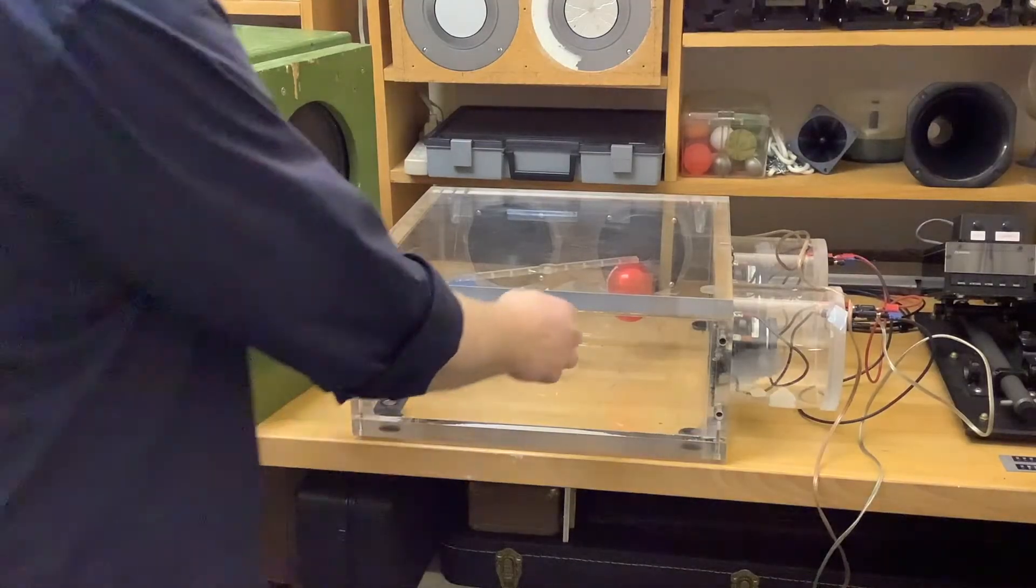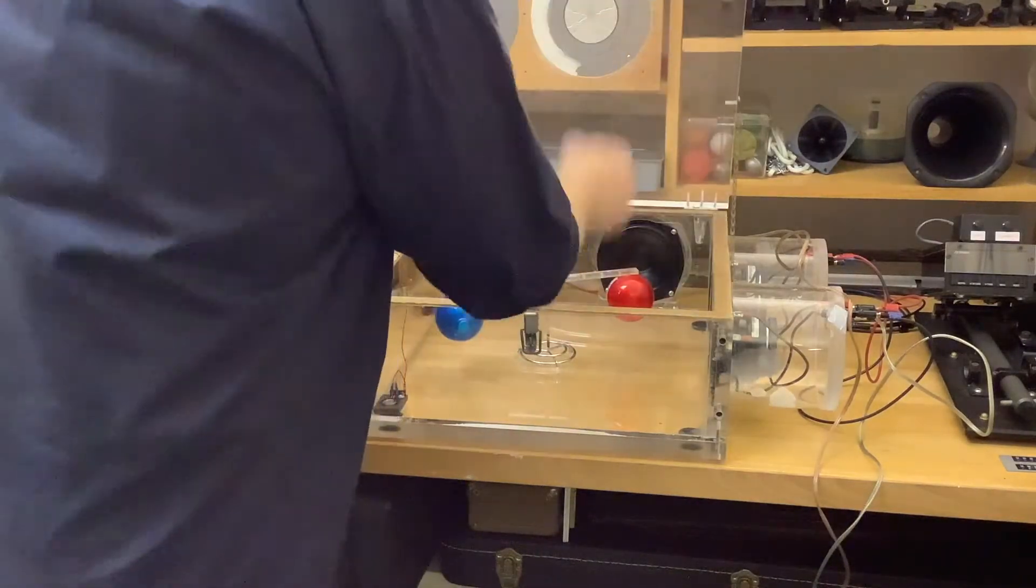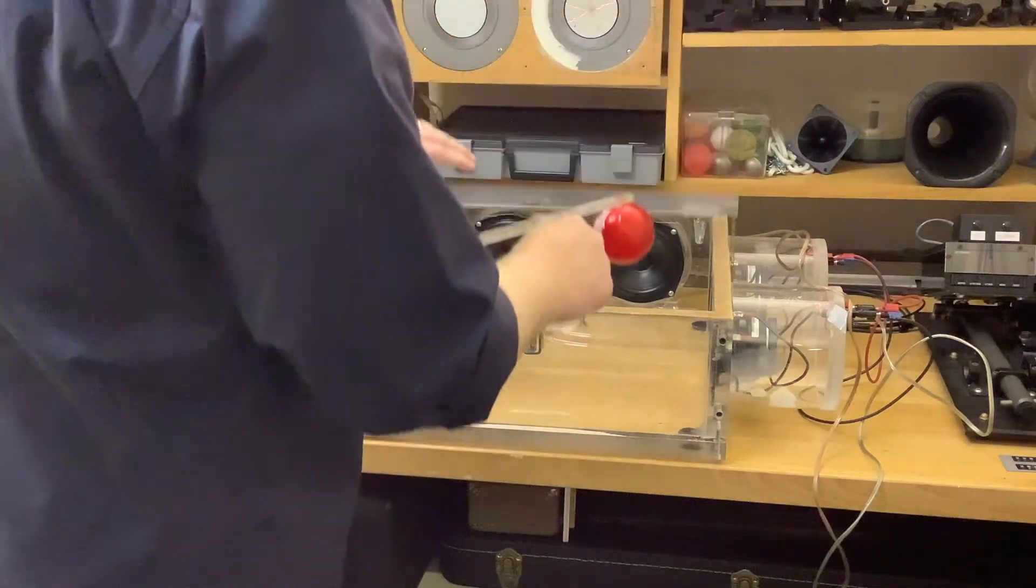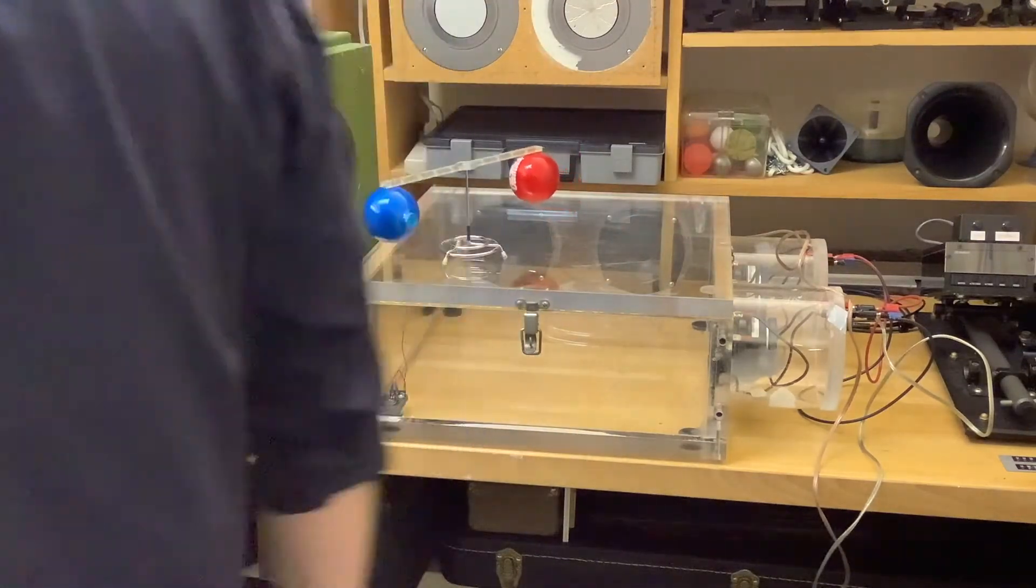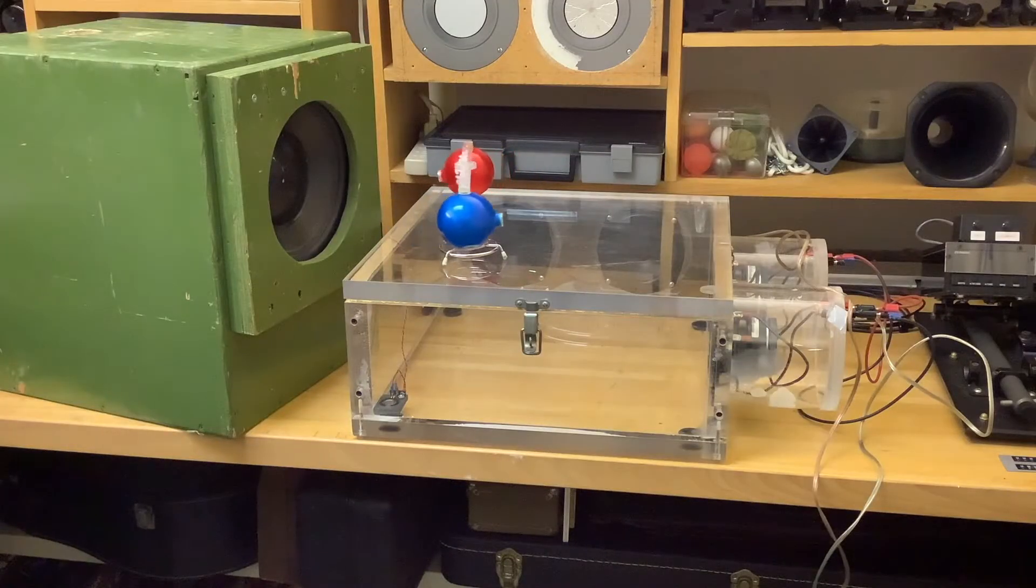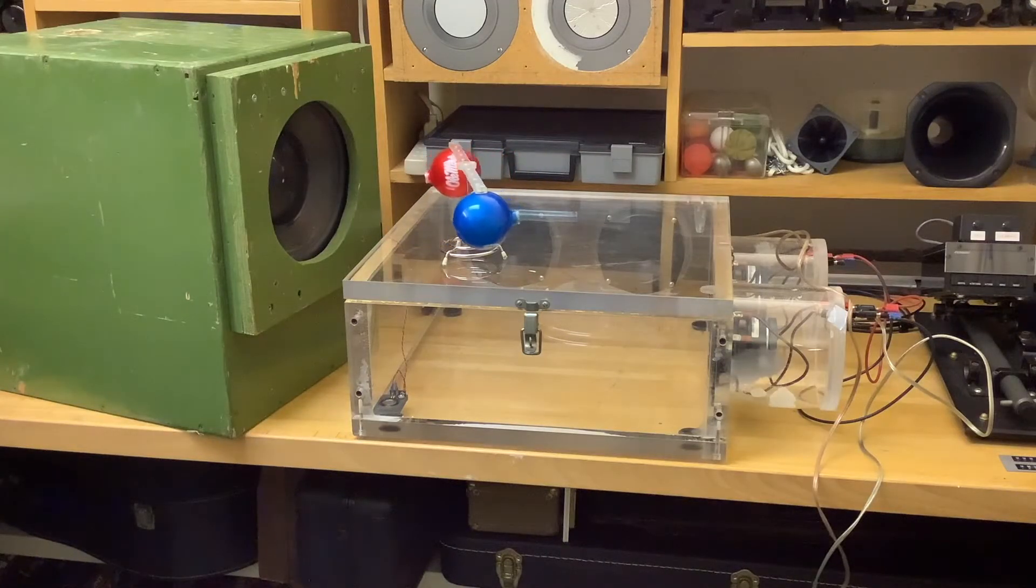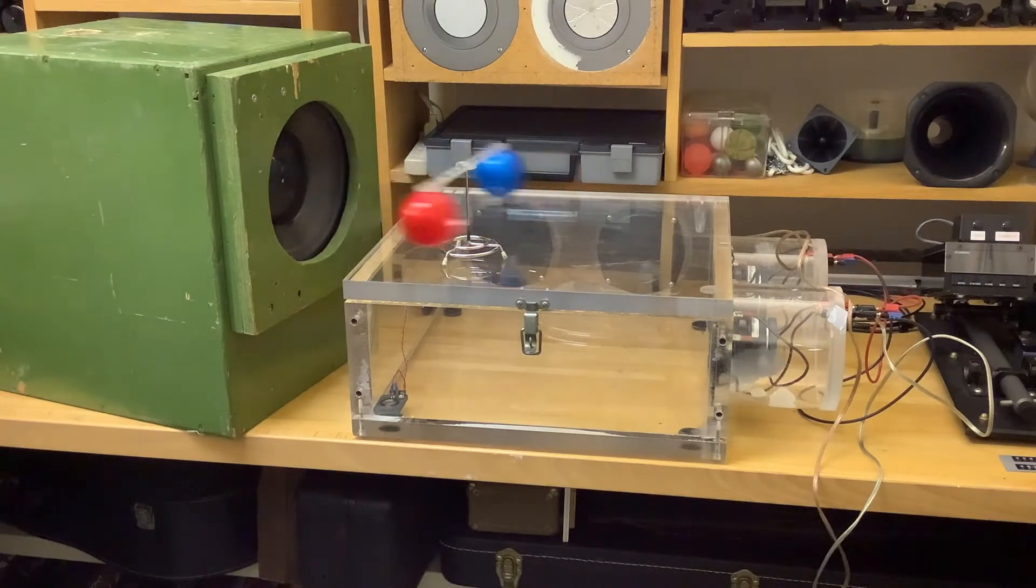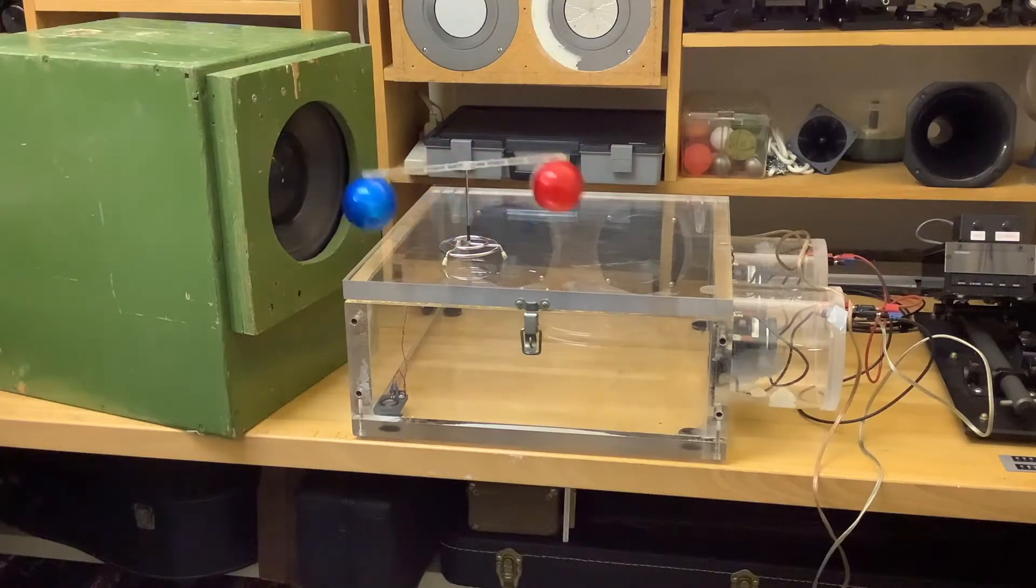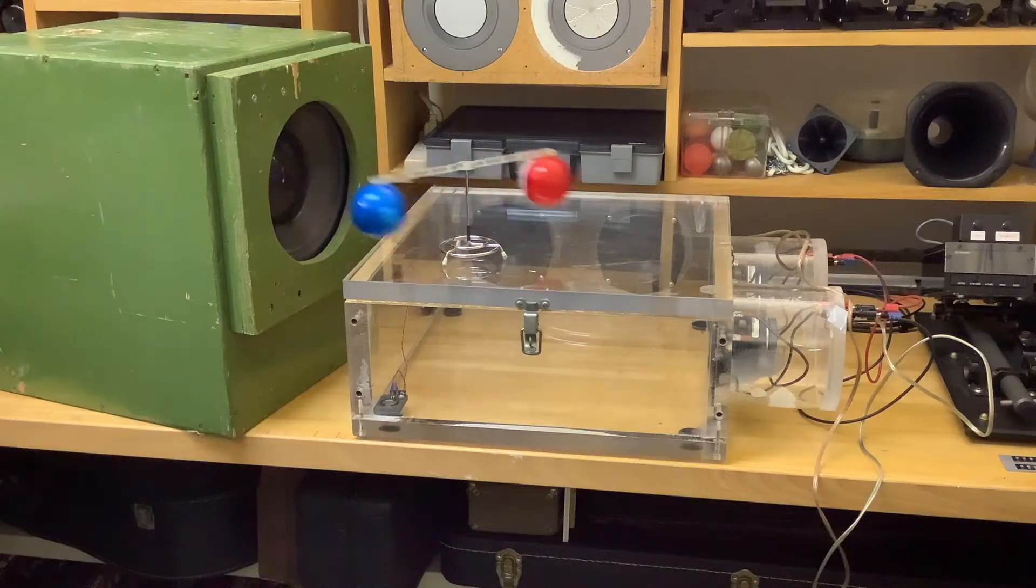So I'd like to show that this phenomenon has nothing to do with the box. There is nothing special about these resonators being placed inside the box. It's not a standing wave inside the box that's making them rotate. Let's pull them out of the box and put them next to an adjacent loudspeaker. Turn the volume up and we'll find that it's the Helmholtz resonators themselves that are causing this rotation, not the result of a standing wave pattern inside this enclosure. The resonators are propelling themselves causing them to rotate.